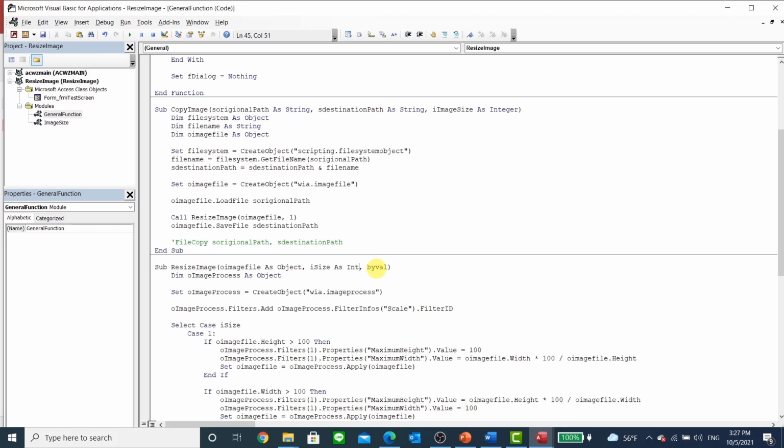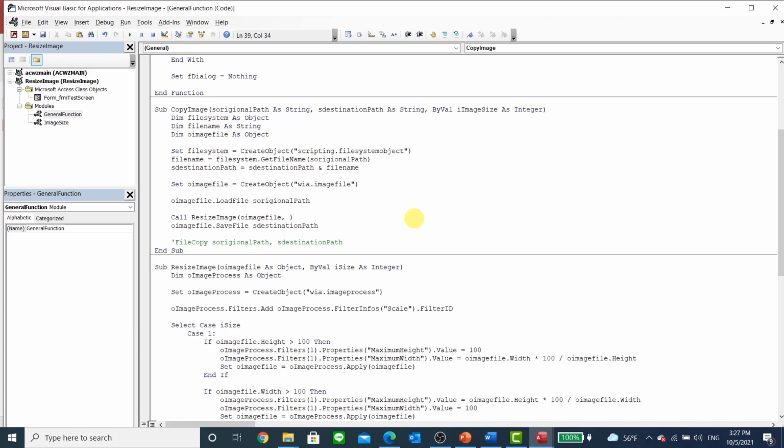Oh, we already did. My bad. Integer. That means that size cannot be altered. Here's the same way. That way the size cannot be altered. Alright? So now right here is where the magic happens.